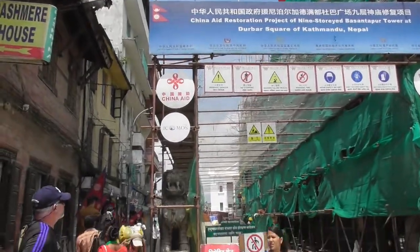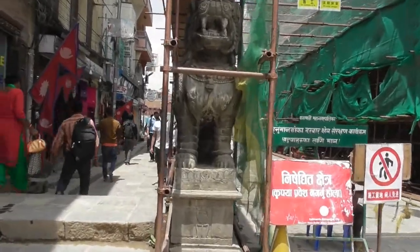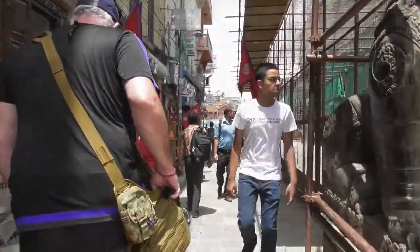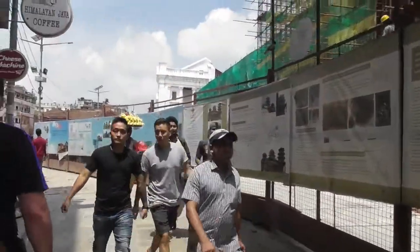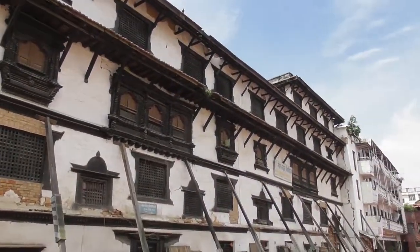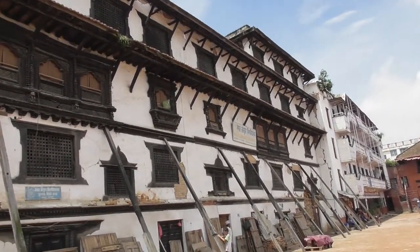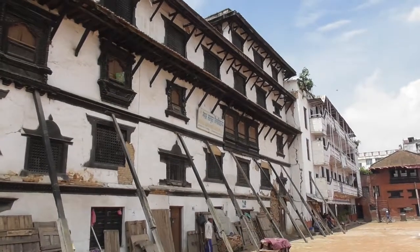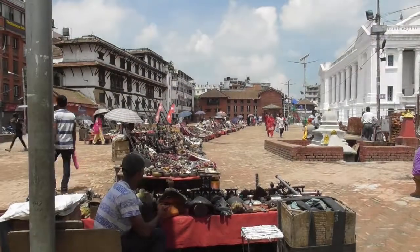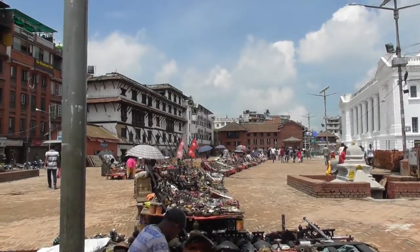Nothing bears more scars of the 2015 earthquake than this square, so it is packed full of temples and shrines and palaces, but many of them were reduced to rubble within seconds when the big earthquake struck in 2015. Reconstruction is underway and actually has been since 1934 when they had their last big shake here. So the future of the temples and monuments is looking up, so let's hope that it continues, so we'll be able to see some of that reconstruction today.